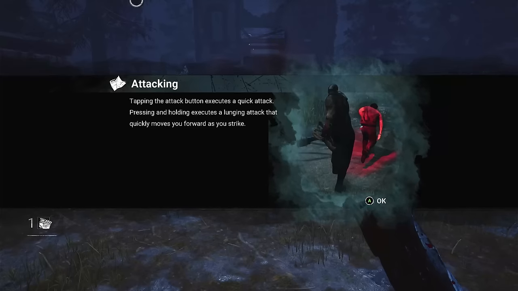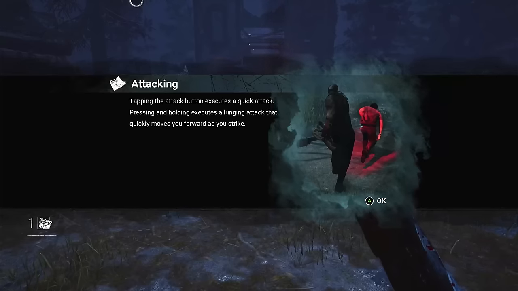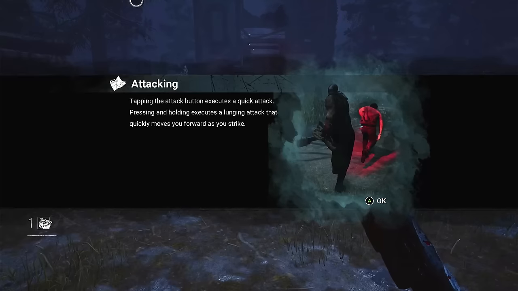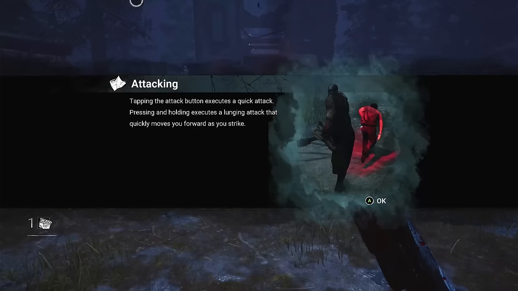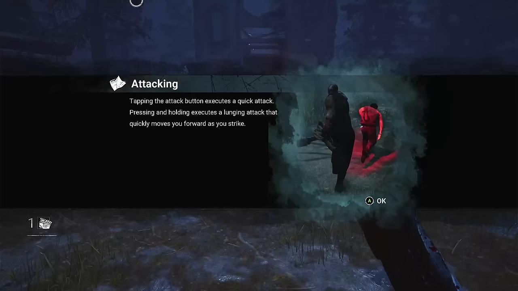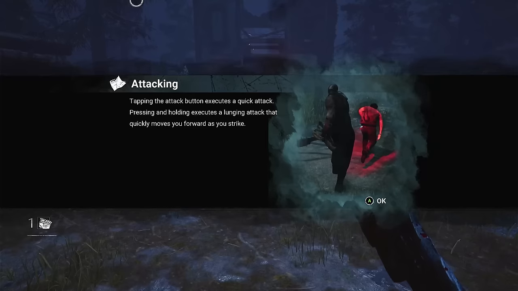Right there in front of me. So the purpose of the killer is to attack and hook the survivors onto the hooks, and try to do that to all four survivors on the map. With the weapon that you can see the killer holding, that's how we will attack the survivor. You can do a quick attack or a lunging attack, and either option will work.